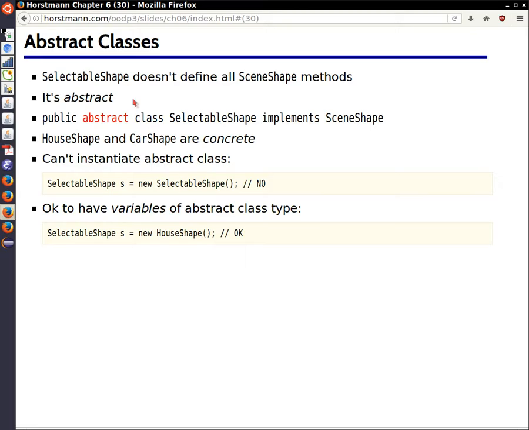And a class can be abstract for one of two reasons. One is because not all of its methods are defined. Then the compiler will enforce that you must declare it as abstract. Because, of course, if there is a class where not all of the methods are defined, then it would be deadly to construct an object of that class. What if you call one of those undefined methods? The other reason an abstract class can be abstract is just because you say it's abstract. So you can put abstract in front of any of your classes, and then that forces someone to make subclasses.